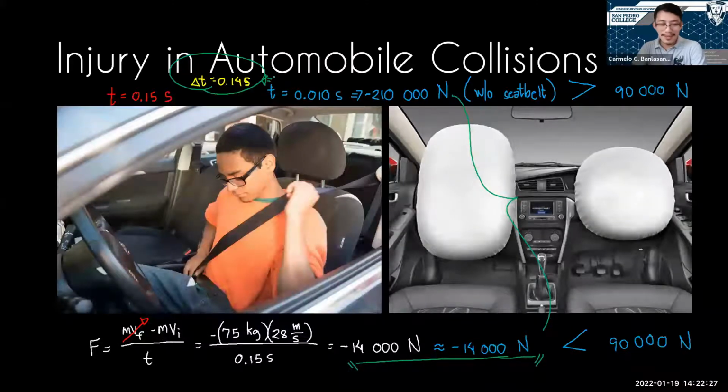Of course, we do not hope na magkaroon ng collisions. Ang kisa may mag-hope, but precautions. That is also the same situation sa airbags. That is why mayroong mga airbags ang car so that during collision, the force will be spread out. Okay, it gives us more time. Remember, pag sinabi ko na more time to stop, hindi ibig sabihin na 5 seconds or ilang seconds yan. Even a short amount of time na difference creates or can save our lives.